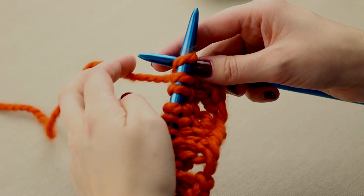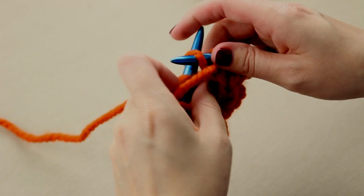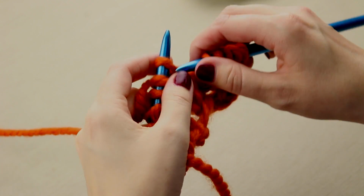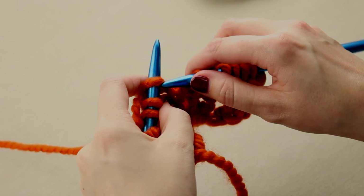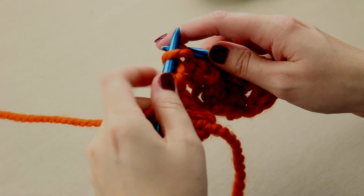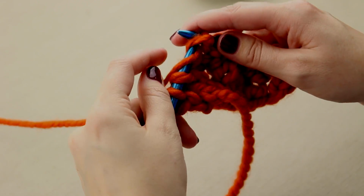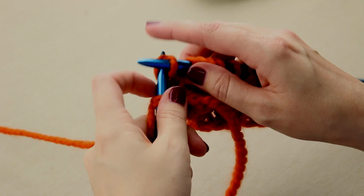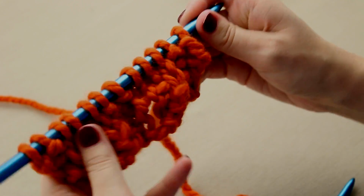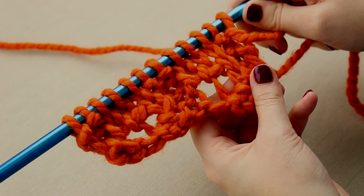So we're going to knit 2, and then purl 3, knit 2 the rest of the way across. So purl 3, knit 2, purl 3, knit 2. All right, so that was the 4th row of the laburnum. And so now this is the base of that stitch pattern.